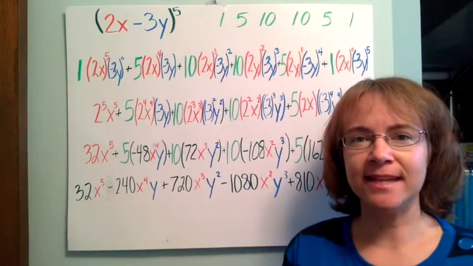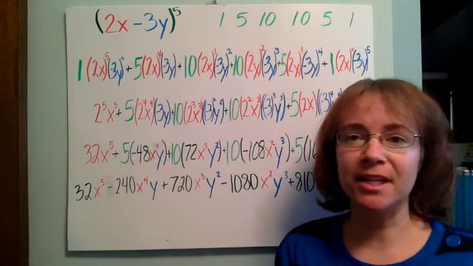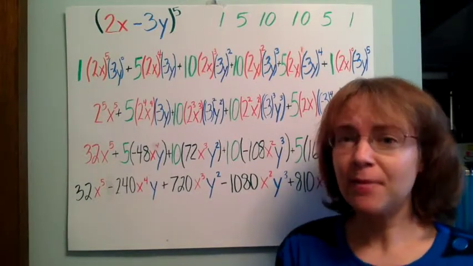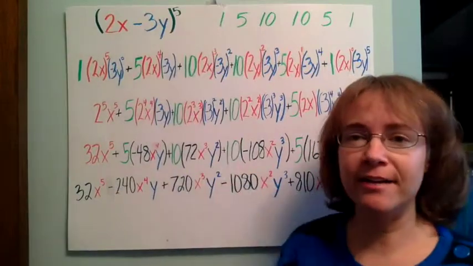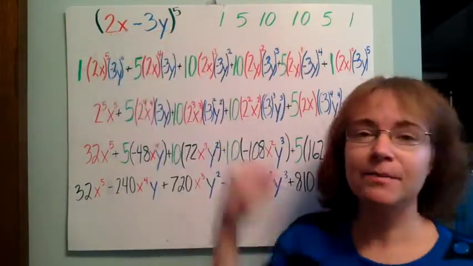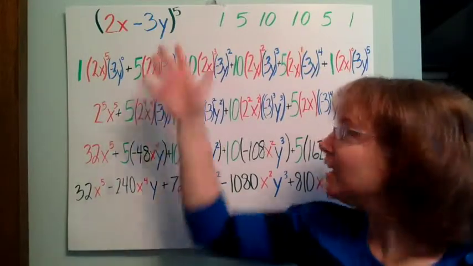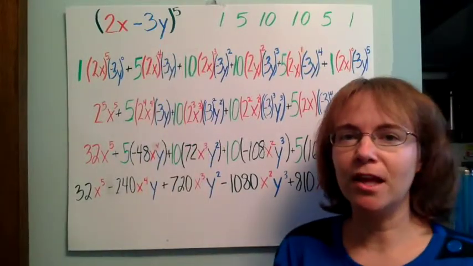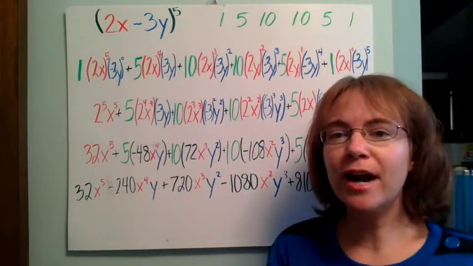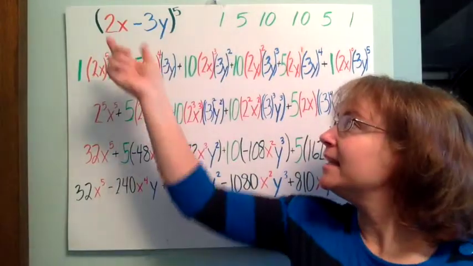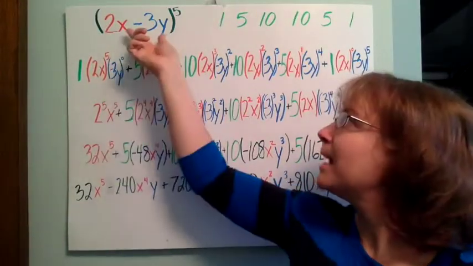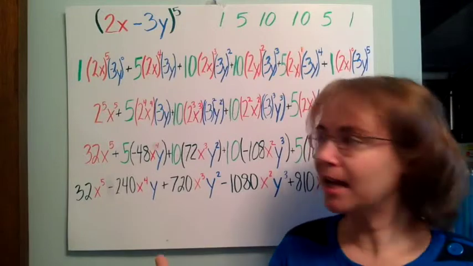So we can use Pascal's triangle to expand something that looks like this, 2x minus 3y to the fifth power. Now that would take a long time if we wrote that out 5 times and distributed. But using Pascal's triangle, I can expand this in a much easier way. It looks pretty complicated, but it would take a lot longer to expand it, writing that 5 times and distributing. Now before I had an x plus y. In this case, my 2x represents that first term, and my negative 3y represents the second one.